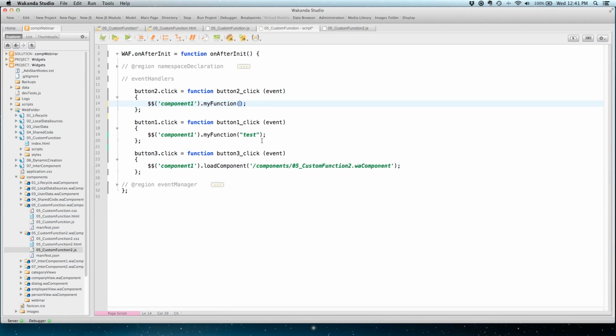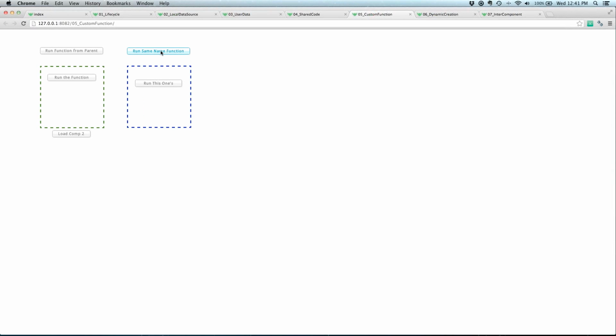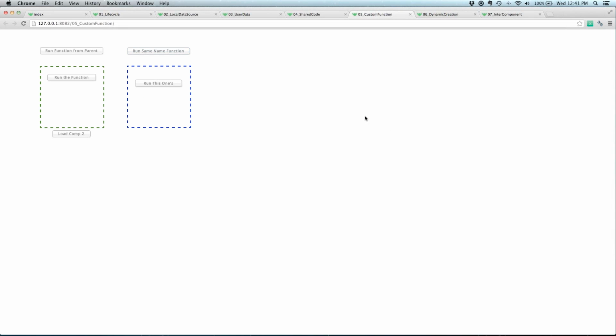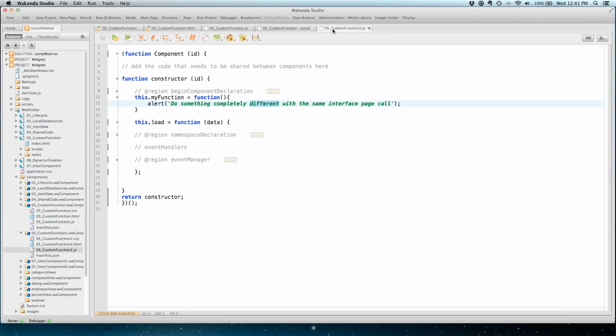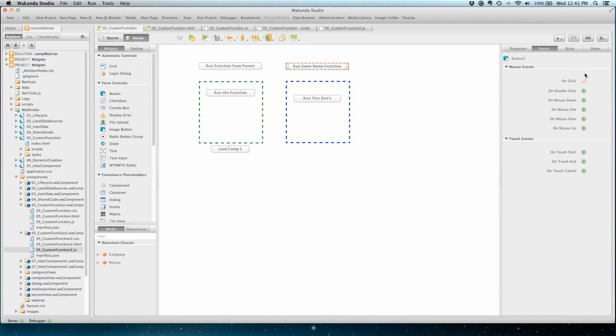Bear with me a second. Figure out where I'm at. Oh, sorry, no. So let's set up the this dot my function equals. Okay, I'll catch up to myself in a second here. Okay, so we actually need to add code to this button. So same thing. It's component 2 this time, except it's not taking a parameter. It's a different function. So we're just going to call my function on web component 2, and this is just to demonstrate that it's a different function entirely.